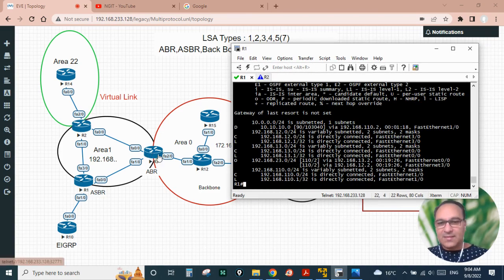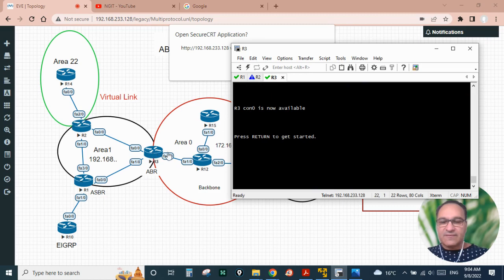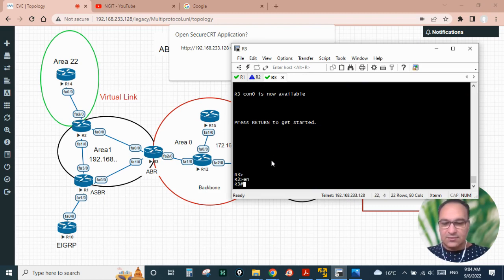Sorry, I wanted to explain one area. I shut down the interface of F20. Just a moment, I must turn it on.